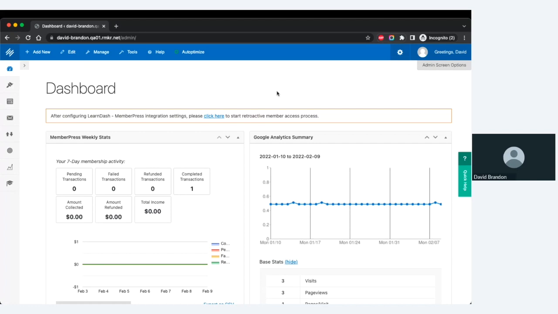Maybe you want a simpler checkout process, because the MemberPress one is sort of a very basic landing page type experience, and maybe you're worried about shop abandoned carts or extra friction or something like that. It's a good alternative if you want something very simple and you're just trying to get people in and out the door.